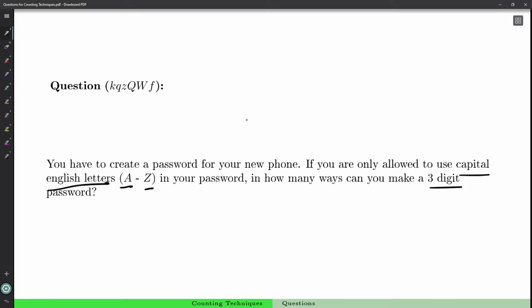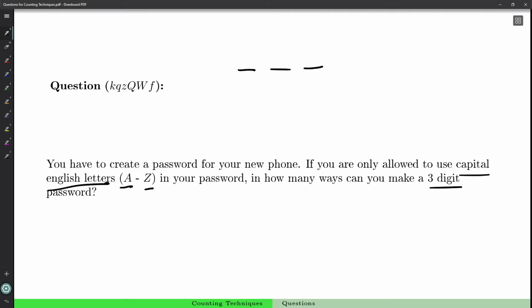Okay, so we might imagine our password, and we could pick various letters, S, P, P. You could have anything you want, really. There's no restrictions in the question, so don't assume there are restrictions. Okay? That's something that I always try and mention to people who are doing counting problems. Don't add to the problem. Don't assume that there's something else that you haven't been told about.